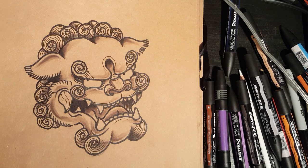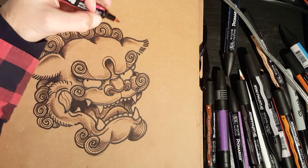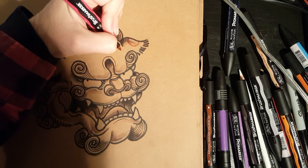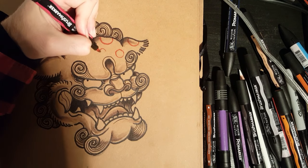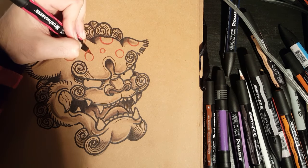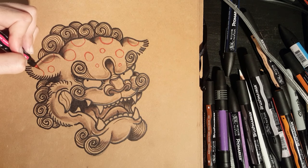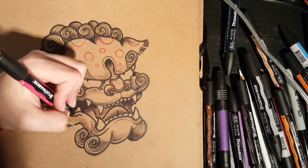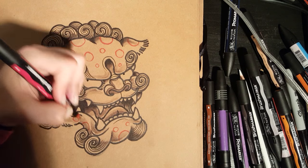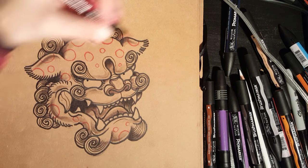So what I'm going to do now, I mean, you can do this part in pencil if you want. Actually, no, pencil marks will show through. Now, with the food dogs, you often get different colour sort of circle markings. So I'll do just the fur now, because I'm going to colour him in reds. So I'm just going to plot out a whole bunch of circles, varying in size and placement. Just generally as I get closer to main details, like the eyes, I get a bit smaller. I'm not going to have it on the front part of the face, just there.